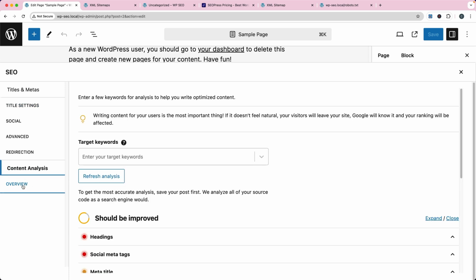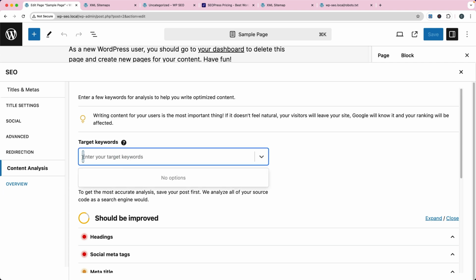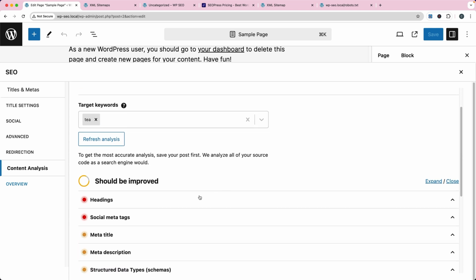If I go to overview, this is really nice. I can put in my target keyword or keywords. So let's say that I'm creating a new page about tea. Set that to my target keyword, refresh the analysis. It'll give me suggestions for improving the page.